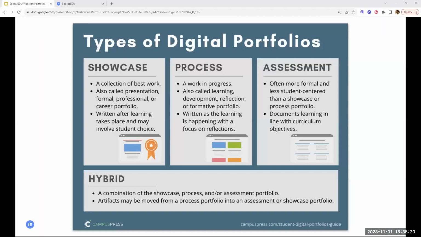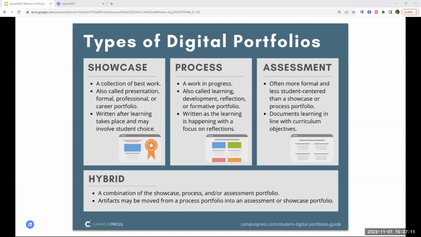So how can you decide on the criteria? First, you'll have to determine the type of portfolios you'd like your students to create. The four common types of portfolios are showcase, process, assessment, and hybrid. We'll start with the showcase portfolio, which essentially showcases samples of the student's best work. The content that's added to showcase portfolios is written after the learning takes place, often with reflection from the student. The showcase portfolio is also used to share a student's best achievements or final evidence of learning. These sorts of portfolios can assist with self-marketing, online branding, or building a positive digital footprint for potential employers or admissions officers.